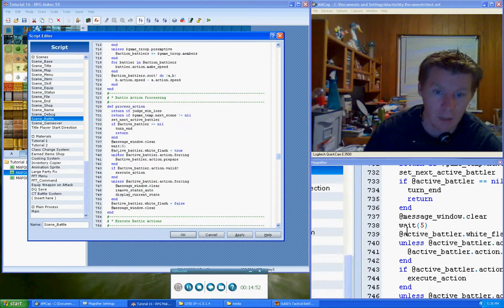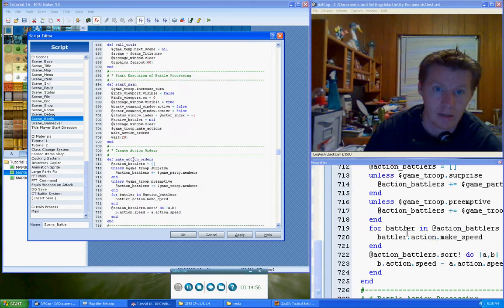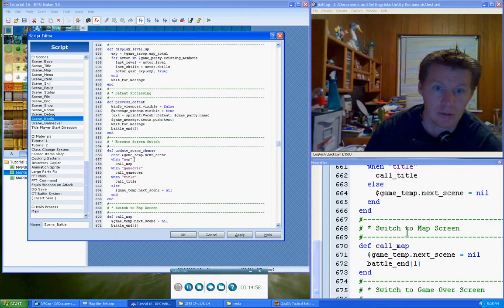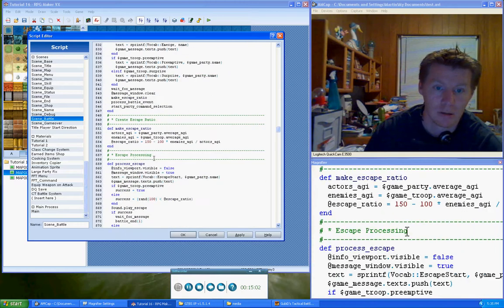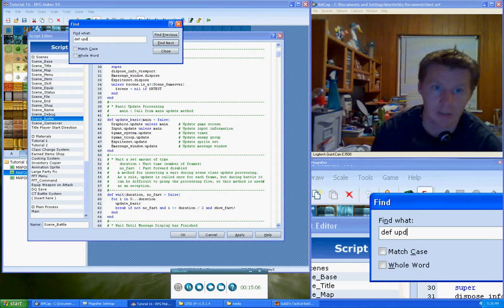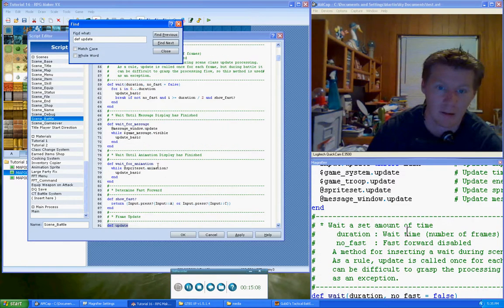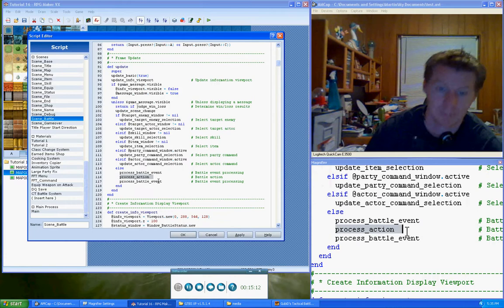So what we need to do is just look, and let's see, it is show action, update action. I have to jump back up to the top and go through it again because I already forgot the name of it. Alright, it was process action.